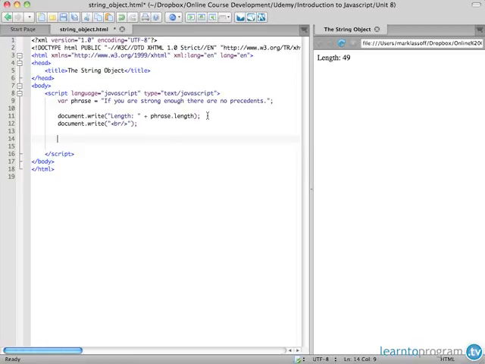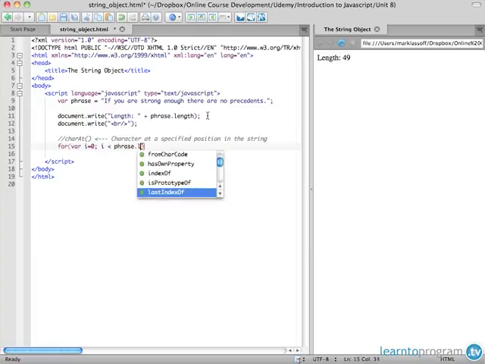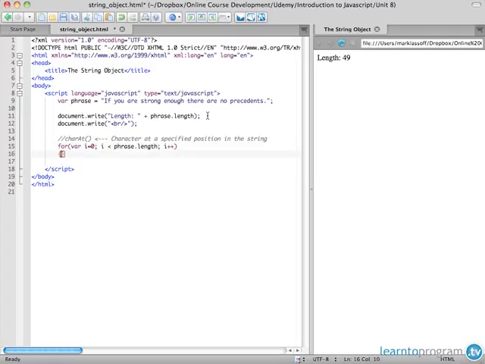That makes sense. So length is a property of the string object. Let's take a look at some of the methods that are available for the string object. The first one is character at. Character at gives us the character at a specified position in the string. So let's say I wanted to get the character at every position. We'll loop through the entire string. So I'm going to do a for loop. Our counter will be called i, i is less than phrase dot length, and then we'll increment with i++.